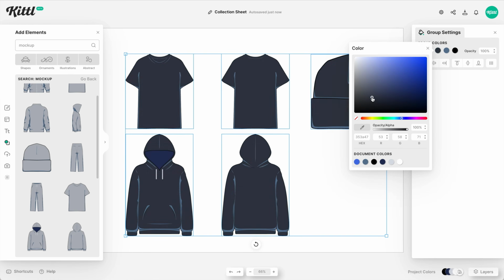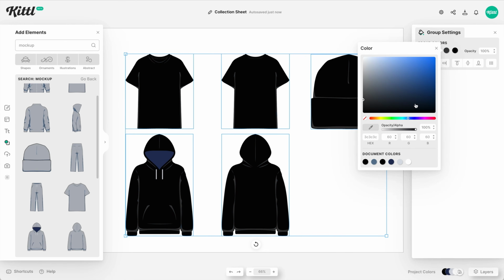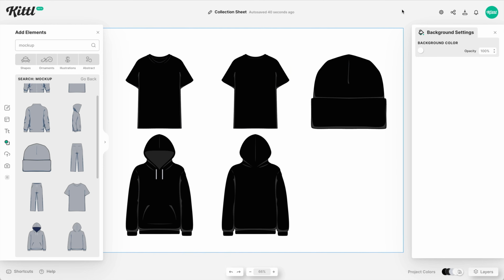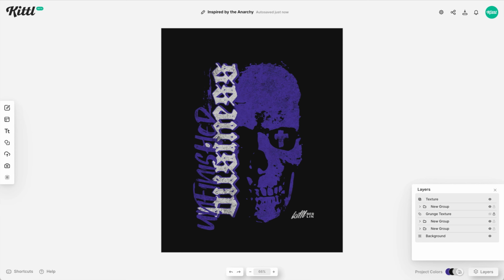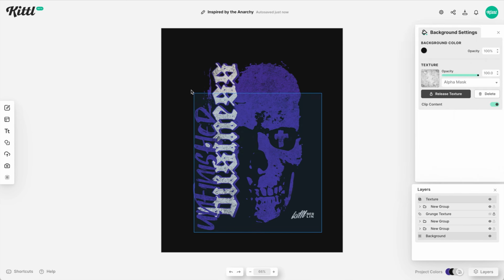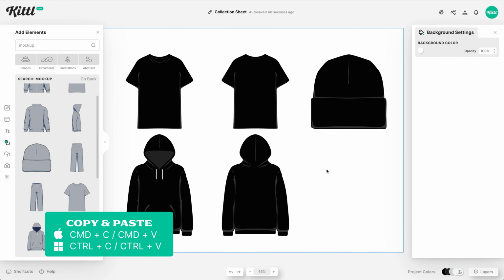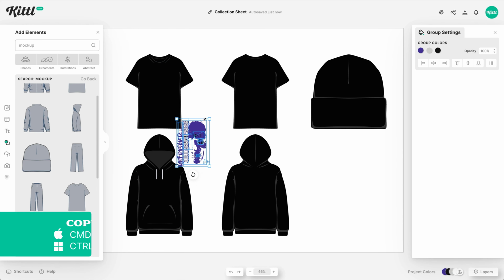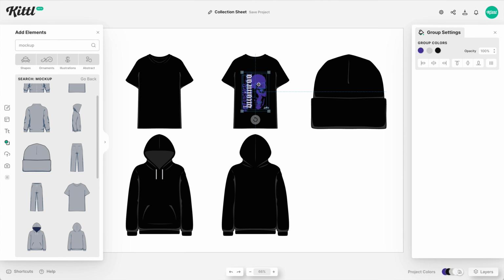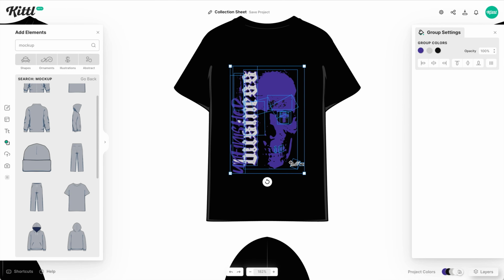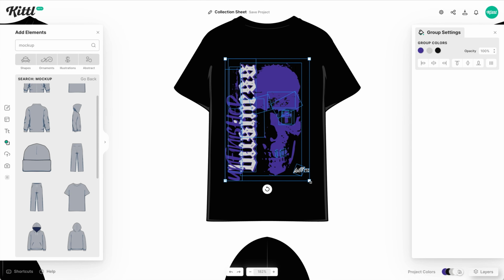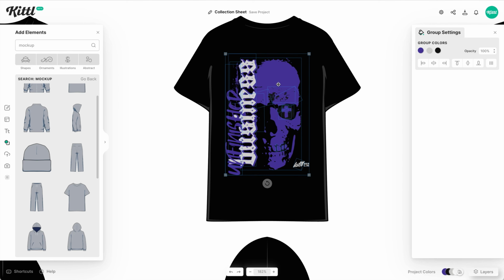So now we need to change the colors. I want them on black or a dark black, and then for the shadow, I'm just going to use a dark gray. And now what we can do is go over into our other window and just grab everything. So Command or Control C, bring it back, hit Command or Control V to paste, and then now what we can do is start formulating our mock-up. So you can see here, that's the front of the shirt on the left, here's the back of the shirt here, and now what we can do is do some tweaking and sizing to get everything the way that we need it to be.